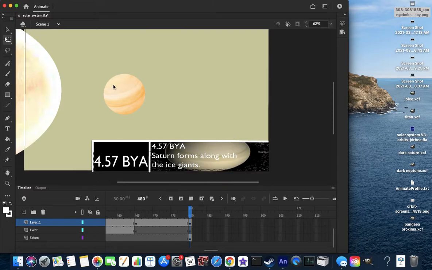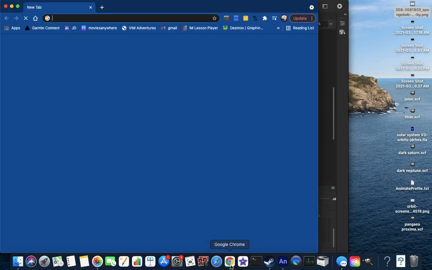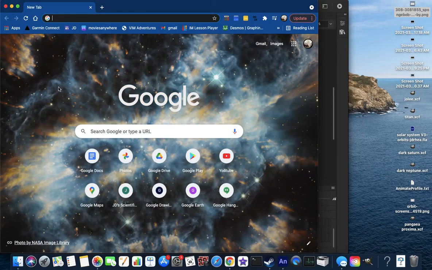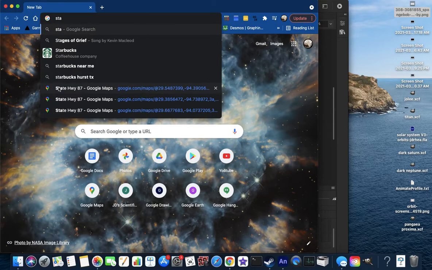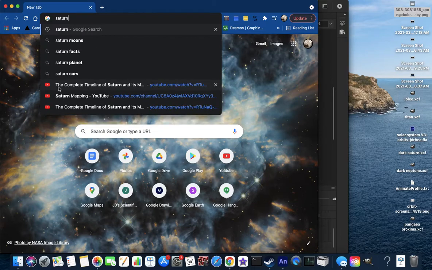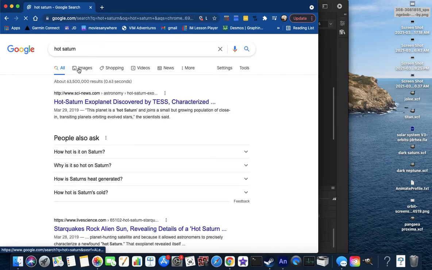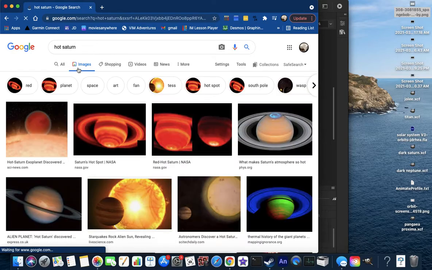Okay. Since the Universe Sandbox thing is going to take way too long and too much video, and it's going to be boring, I already told you the instructions, so let's just go on Google. Hot Saturn.